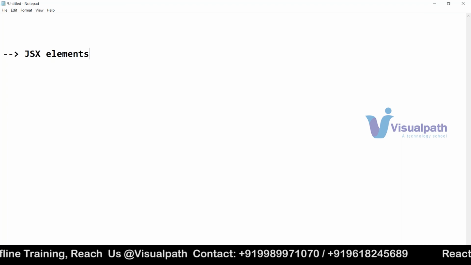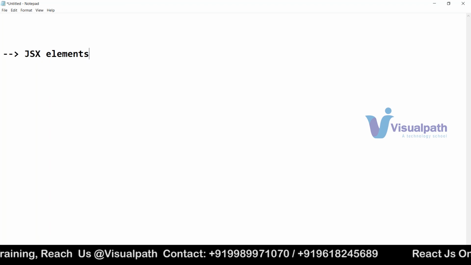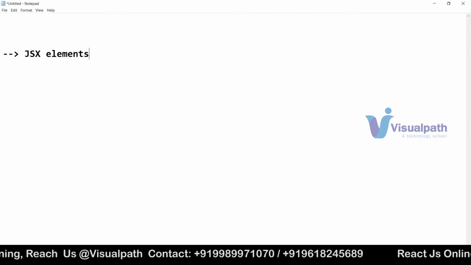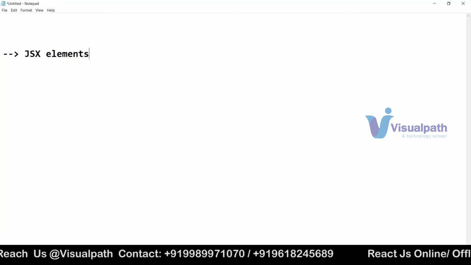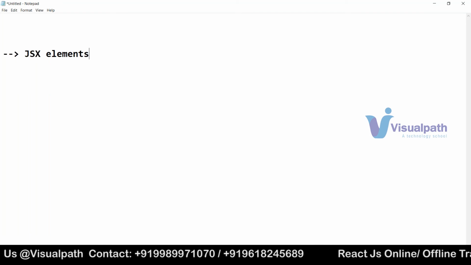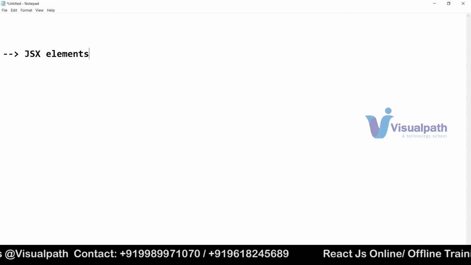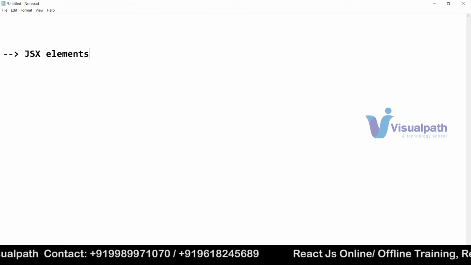What is a JSX element, and how are we displaying a JSX element? Forget about components, forget about functional components, forget about class-based components when you are working with JSX. Simply ReactDOM.render, inside that the element comma document.getElementById root, that's it. That element will be there, right? That is your JSX element, and how to create it and all.